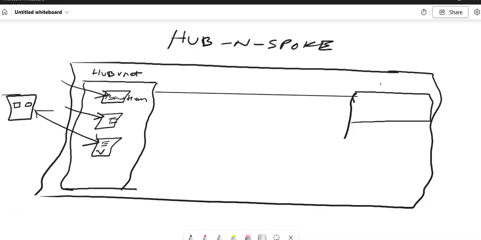This is my prod spoke network. Because hub is only one. This is hub. And now every network that I will deploy will be a spoke, not a hub network. Okay. And I do a VNet pairing here between these two networks. And I deploy virtual machines in this prod spoke network.